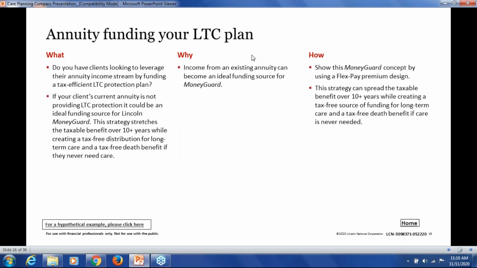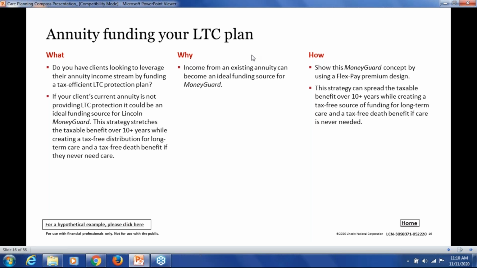Another idea that I know I've brought up in some planning situations before: using an annuity to fund a person's long-term care plan. I know a lot of you do business with annuities and know which clients have them and which clients you would like to have them. But if you're looking at your annuity book of business, don't forget to look at those as potential funding vehicles for a life insurance-based plan. Maybe these funds are sitting around and are what you might refer to as lazy money, funds that the client is never going to tap into anyway. It's earmarked for the next generation.